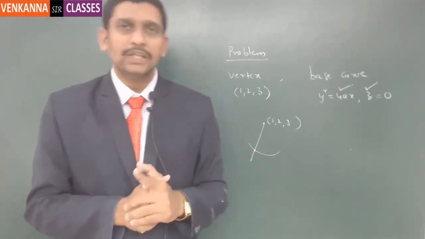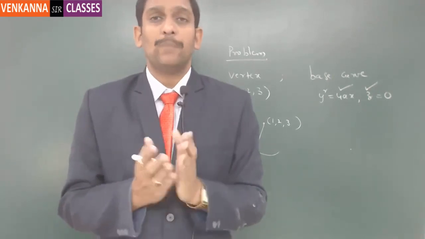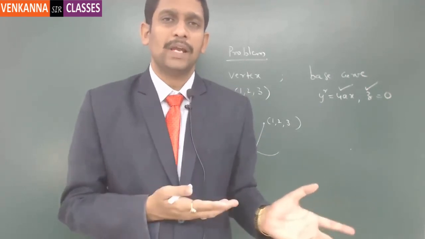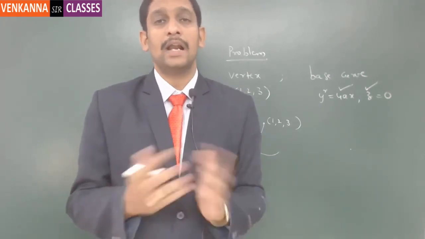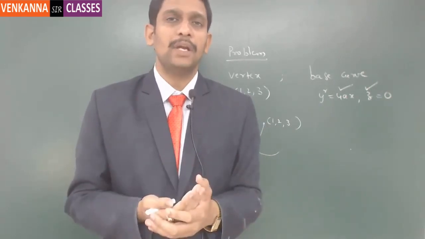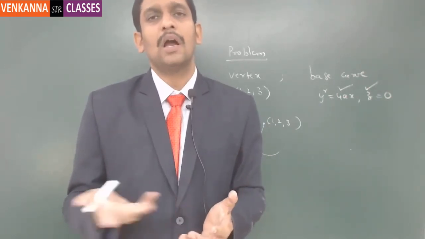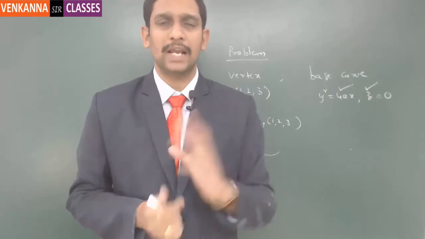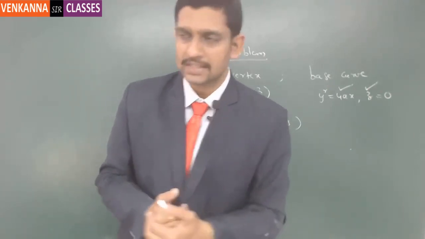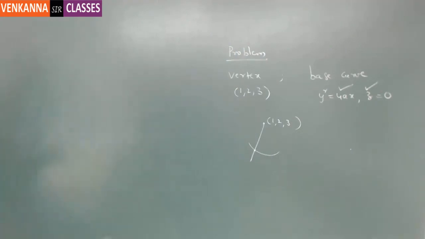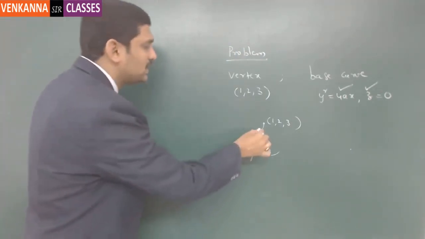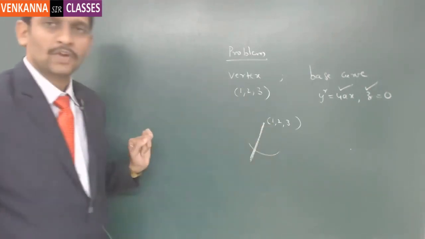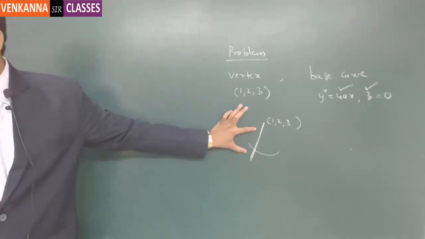And understand one more thing, that whenever we talk of base curve, it may be the intersection of any of two: parabola, plane, ellipse, plane, and other things. Base curve generally may be either circle or hyperbola or parabola, any kind. You should not fix that the base curve must be of this shape. You cannot say like that. Generally we get a circle always. Now understand that a cone is nothing but a surface generated by a line. So first of all, you write the equation to the generator.